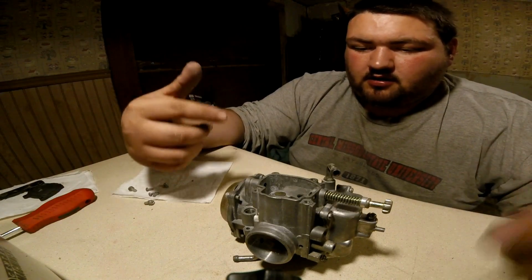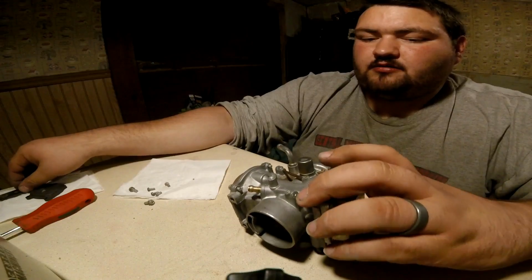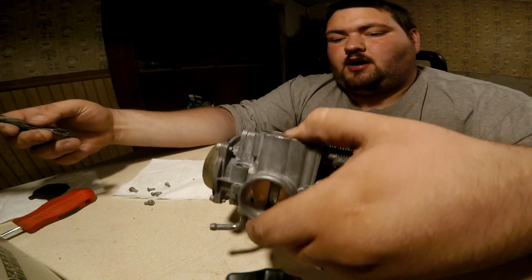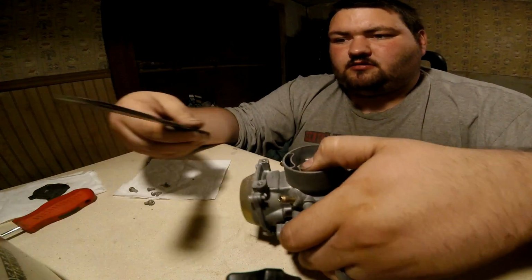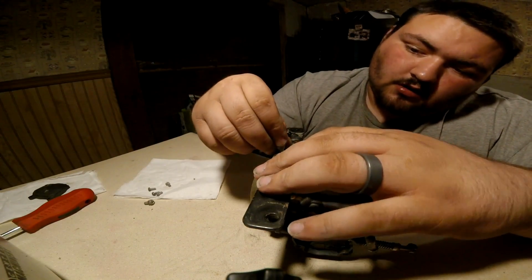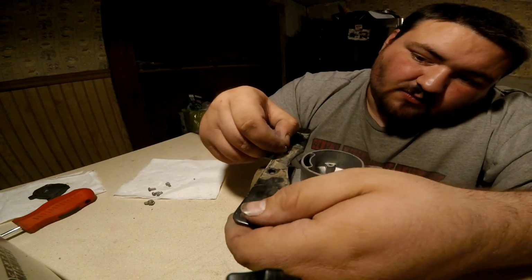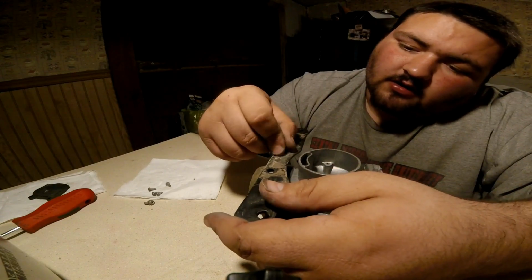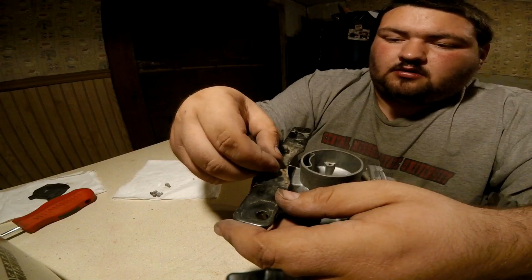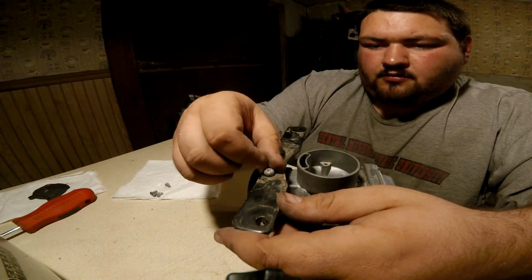So then, it's ready to go back on the four-wheeler. You put your plate back across here, if you took that off. If not, look, and you've been working around it, good for you. I didn't. Just put the plate back on here. She's ready to go back on the four-wheeler.